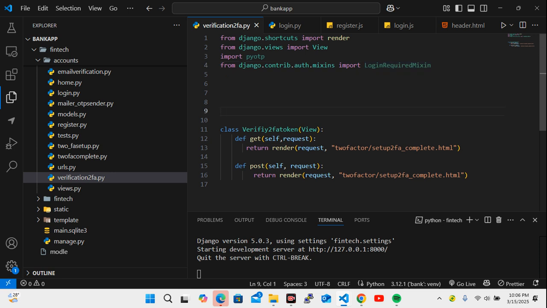If you are using function based views, I think it's the login_required decorator. You are going to use a decorator, yes, exactly. You're right, thank you. So we pass in this LoginRequiredMixin.